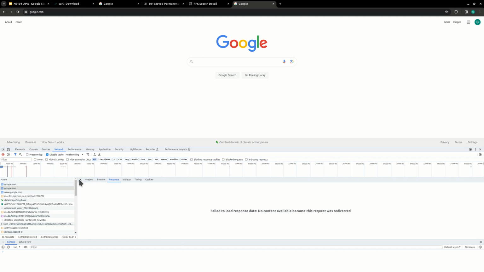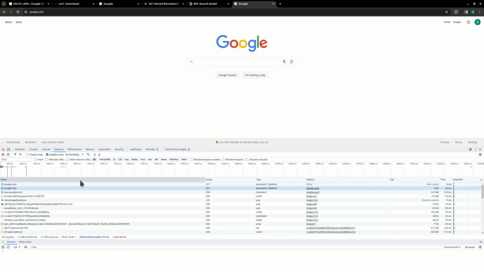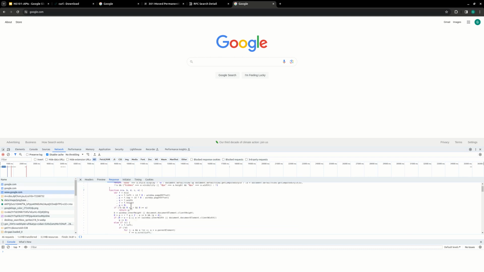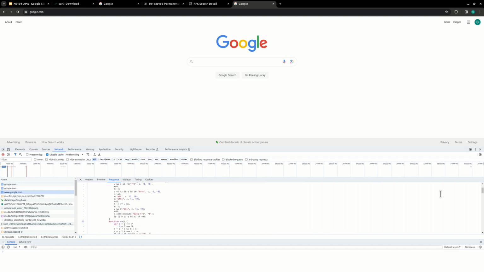So I'm going to kill this. I'm going to click the X and close it, because now I'm interested in the second call. See this? This is the www.google.com request because of the redirect. In this case, we see the 200, which means success. If I select it and go to the response, I'm seeing all that HTML code with the embedded JavaScript and everything that was fetched by that page. This is pretty printed, not minimized like we saw in curl, without any white space characters.